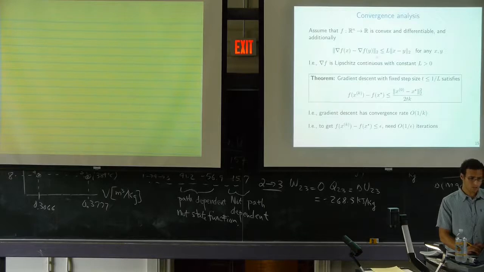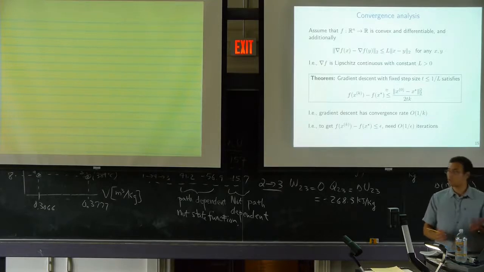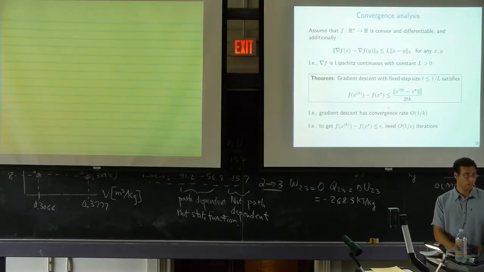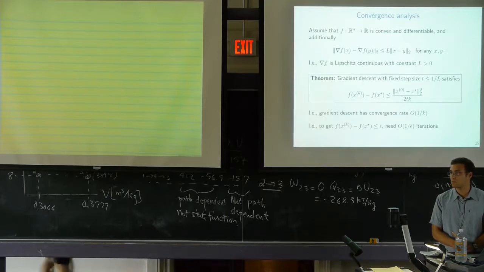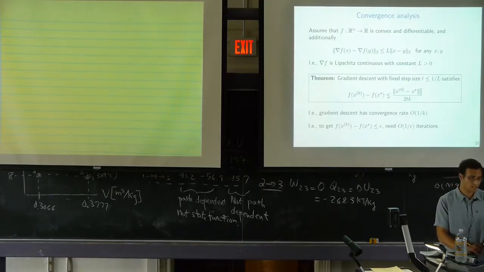Then under this assumption, if we were to fix a step size that's smaller than or equal to 1 over L, L being that Lipschitz constant, then gradient descent will converge. So eventually we'll get to the answer, the right minimizer, or a minimizer. And it'll converge at this rate. No matter where we start, it'll converge, and it'll converge at this rate, which depends on k like 1 over k. So just stare at that statement for a second.